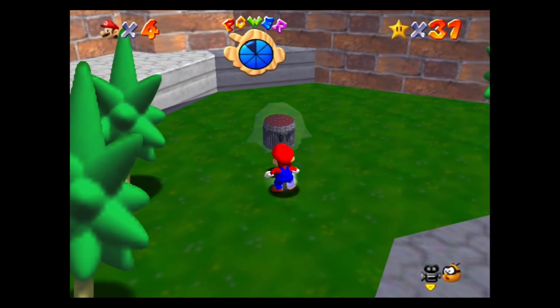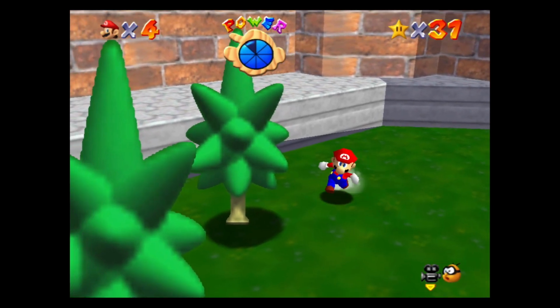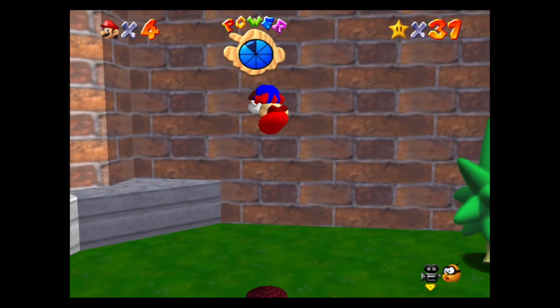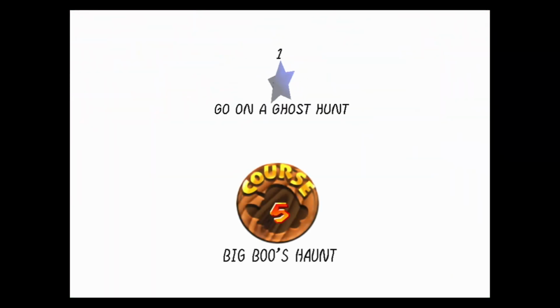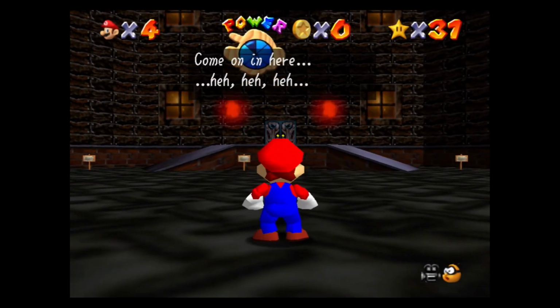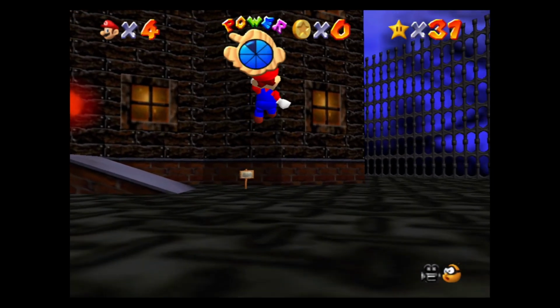And if you kick this one, give him the old 1-2 punch, he will allow us to enter a new area of the game. It's like a little cage. It is known as Big Boo's Haunt, and it is course number 5. Mission 1 of course number 5 is go on a ghost hunt, and so we shall drop into Big Boo's Haunt. Come on in here. This is Big Boo's Haunt.